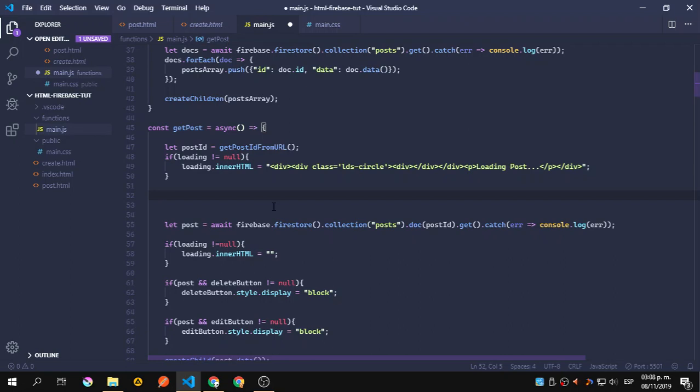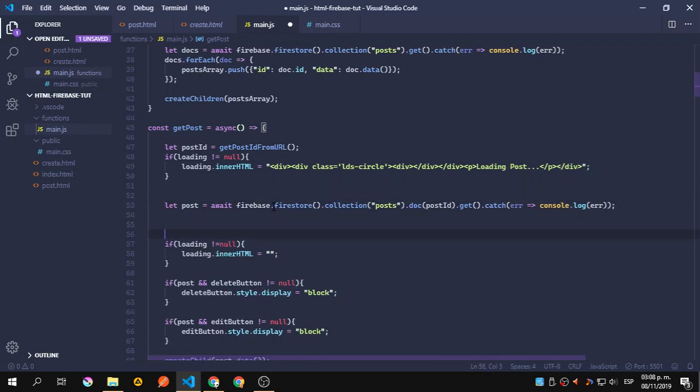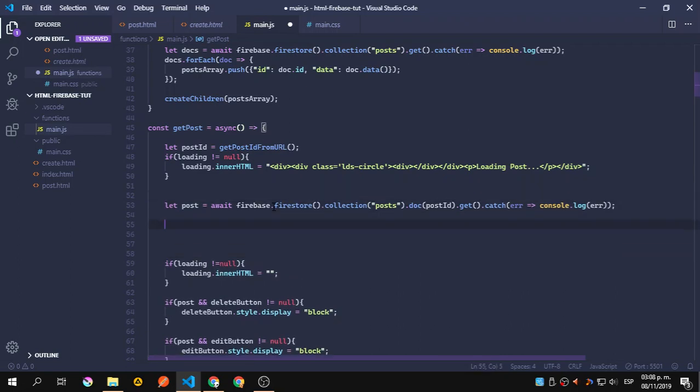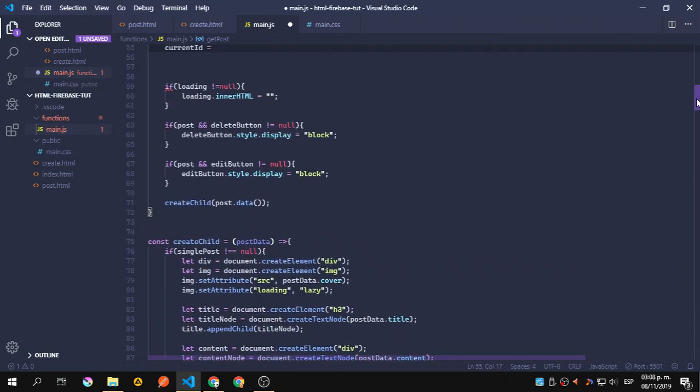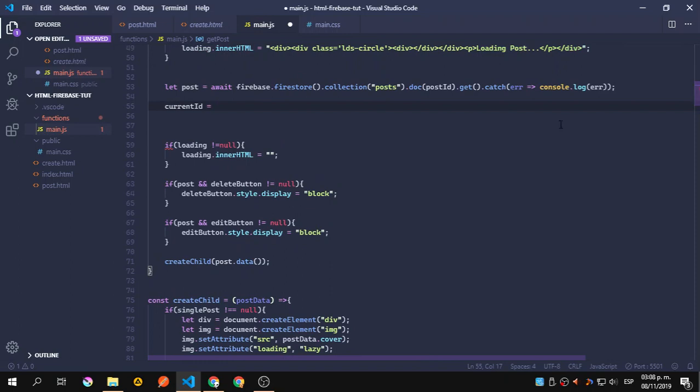So it's actually okay for us to set the global variables here, because here we have the post. So we're going to paste this and call the create child with the post data. So that's going to go there, and that should be fine since it's the same request.